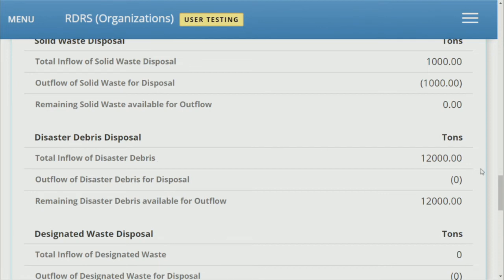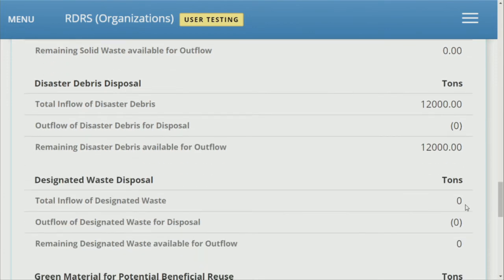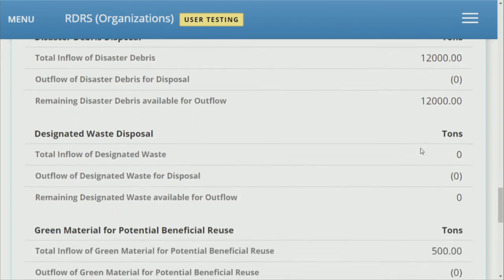We said we got 12,000 tons of disaster debris. And then it shows how many we've sent out already and then how many tons are remaining. Of course, because of stockpiling and stuff like that, you may very well go over. You're allowed to go over; you can send out more material than you indicated receiving.